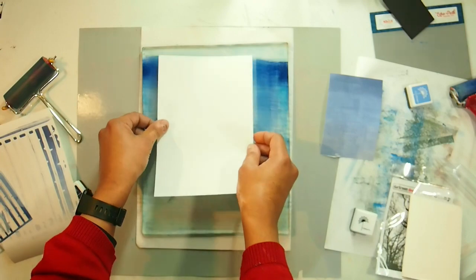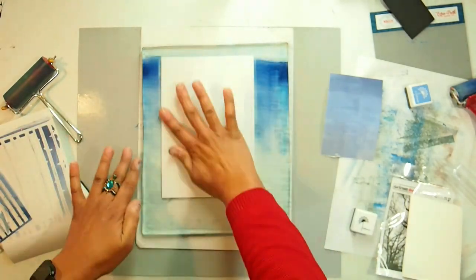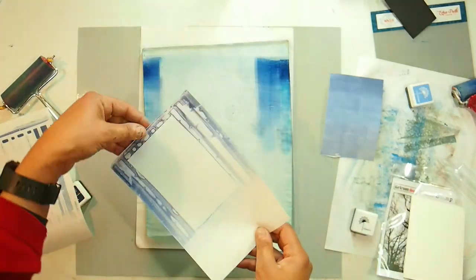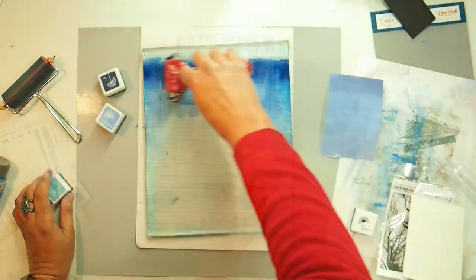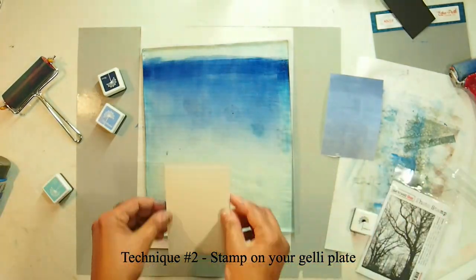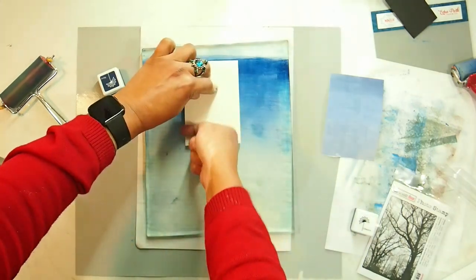And then I do my second pull and what you get is an empty window and that empty window is really good to stamp in and we'll do that a little later on. So that technique can be used at any time or you don't want to stamp on your jelly plate. But you can stamp on your jelly plate.